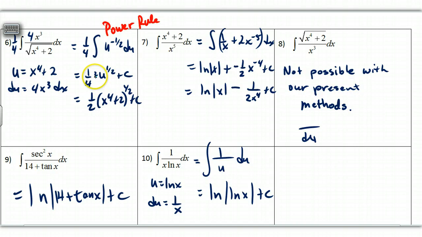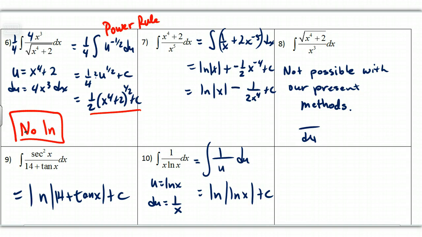Dividing by 1/2 is multiplied by 2. So I get 1/2 out in front. There's my u. I back substitute that in. And then I got the 1/2 for the exponent, which is the same thing as square root. So there we go. We did not use ln here. I cannot emphasize that enough. Even though it's on the ln page, these things will be mixed up a little bit.